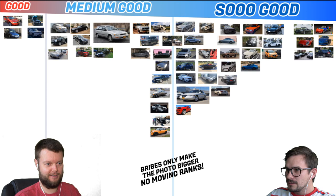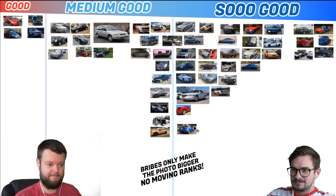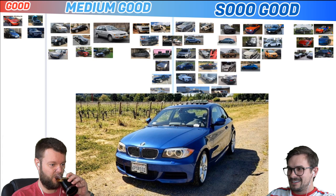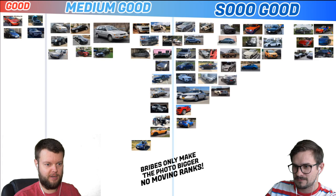Storms has a 2018 BRZ TS. I've never driven a TS, so I haven't been graced with the opportunity to know how well this handles, but I like the look of it, so I would give that a low So Good. I'm still bitter about not being able to drive that car. John has a 2012 BMW 135i — it's not as fast as the other ones, so it should probably go left of that. Not modded, looks pretty stock. He drives it off-road, apparently — just a medium good.